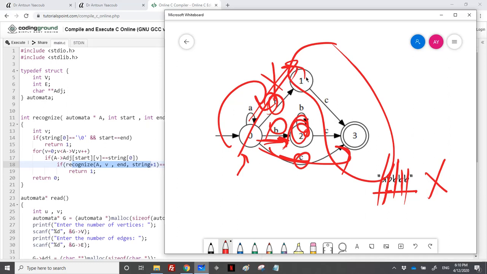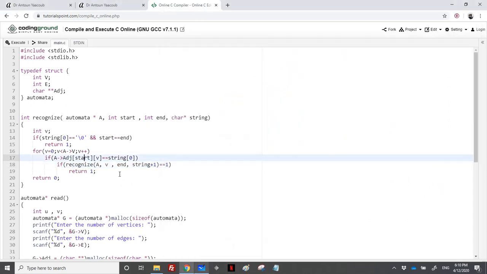So, while starting from 1, it doesn't work. So here recognize will return 0, and then we will loop over the second possibility, which is 2. Then we will loop over 2. In 2, I need to launch the same recognize function, however again from 2, but with 1b missing, and like that till we reach the C here, and at the end we have a string containing just C. We move with C and then we end with C. So the ending and starting vertex would be equal to each other, and the string ended, so it will work, return 1, and we will backtrack and return 1 to the beginning of the string.